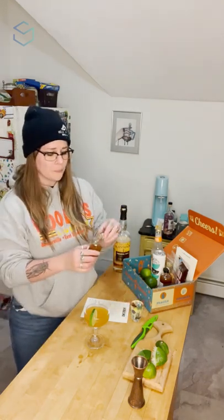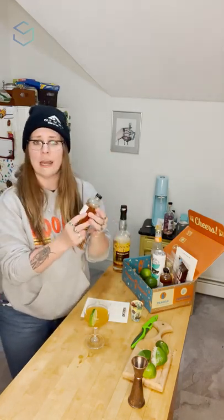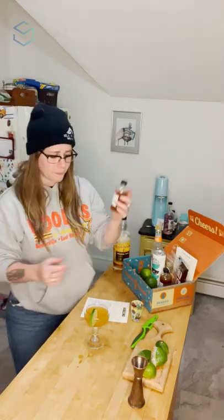Yeah, that's great. Honestly, that would make a great mocktail, like a lemonade. You don't even need to add booze. That's really delicious. And refrigerate after opening, easy enough.